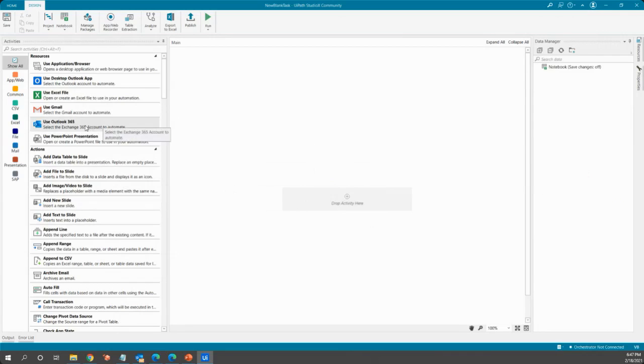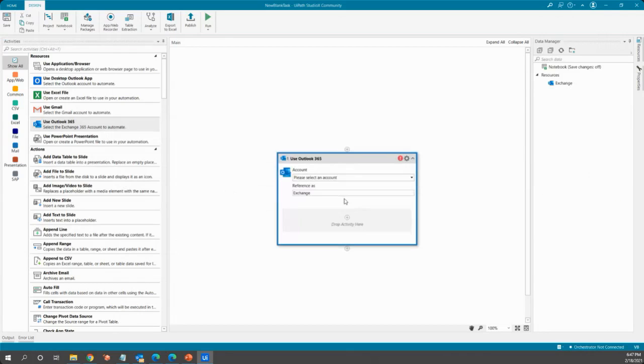Similar to the UiPath Studio, you should be able to drag and drop the activities and then do the things that you do, right? So that's the difference between UiPath Studio and Studio Pro.